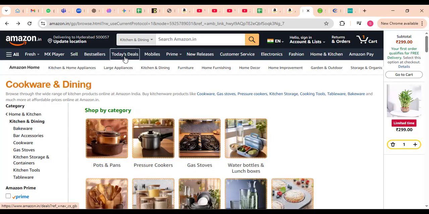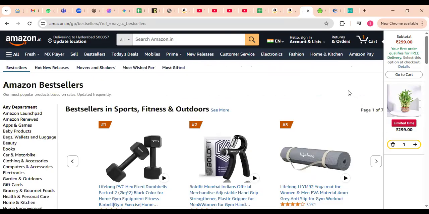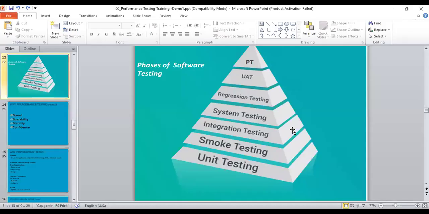If they have done anything wrong during the integration, they will get some issues. Like maybe if I click on this, instead of getting bestsellers, it may display something else. So it is not done by us. It is entirely done by the manual testers, functional testers. We don't need to worry, but you need to know what the different stages in software testing are. So this is also done by manual testers, functional testers, or automation.